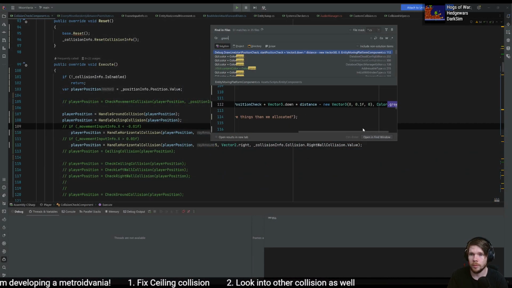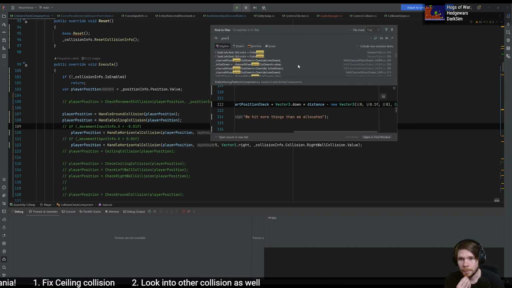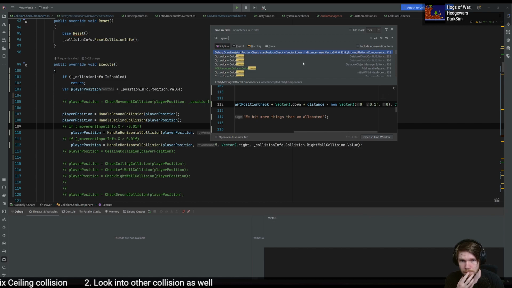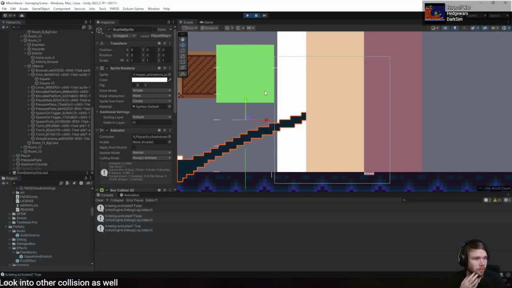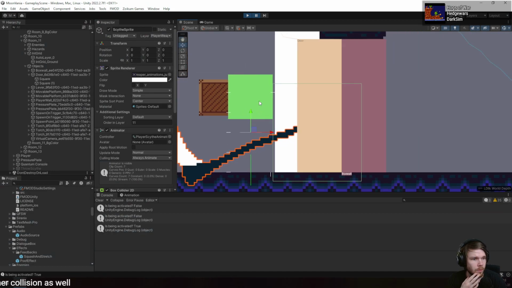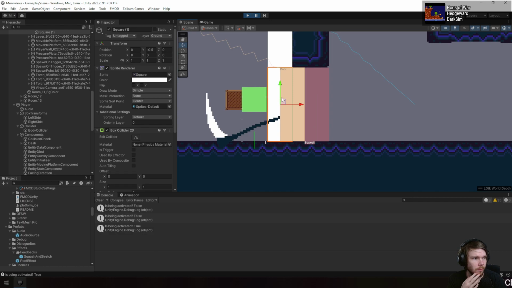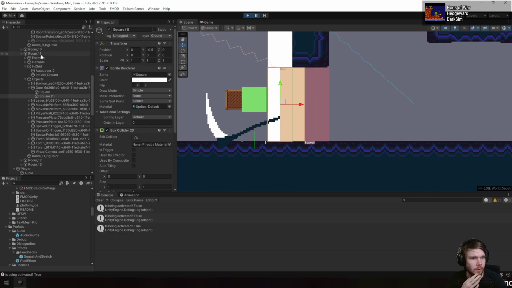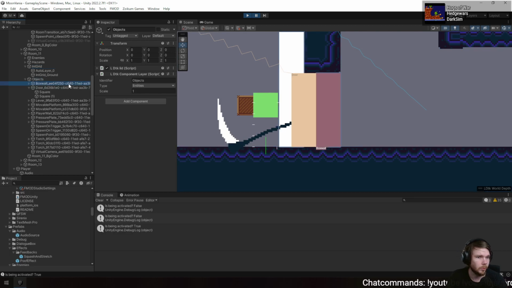Check what is in the green line. That's a moving platform check, okay. Is there anything in the world right here to grab the room, or objects in the room, all of them?